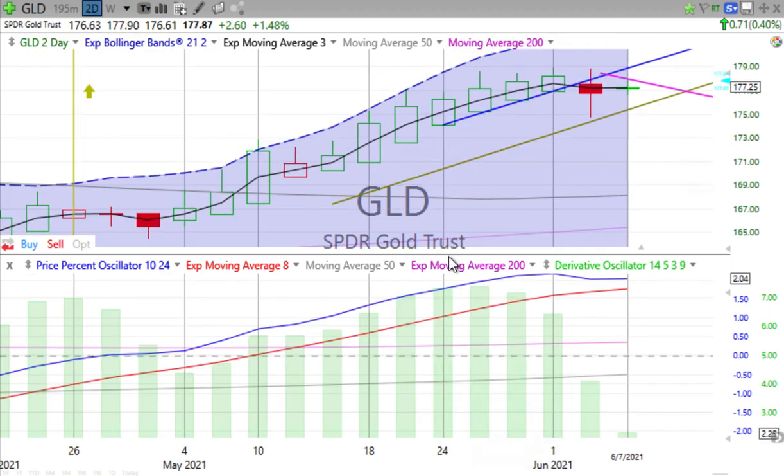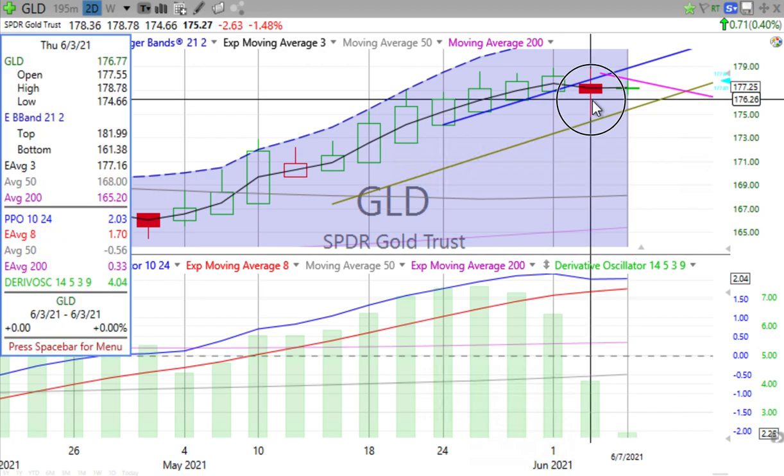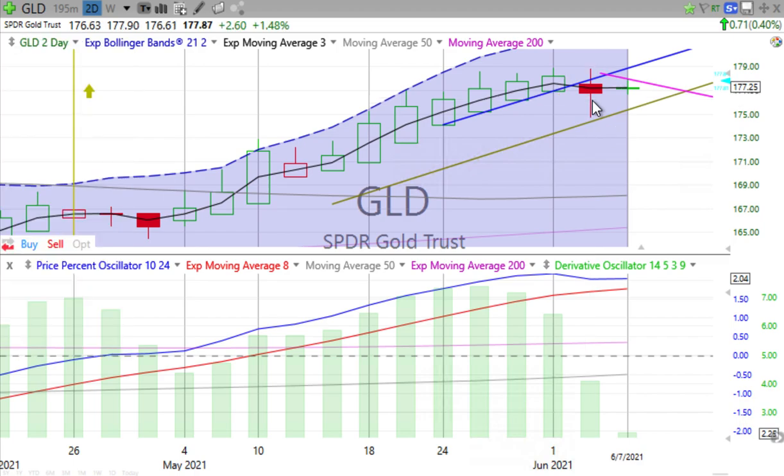Look at the 2-day chart. It had been heading down. That actually reflected some down movement over the course of the Wednesday-Thursday candle of last week. And then we see this latest one, almost a doji, again showing indecision. Price percent oscillator had been heading down. Now it is more flat. Derivative oscillator losing momentum. So pay attention in case gold is getting ready to stop its run.